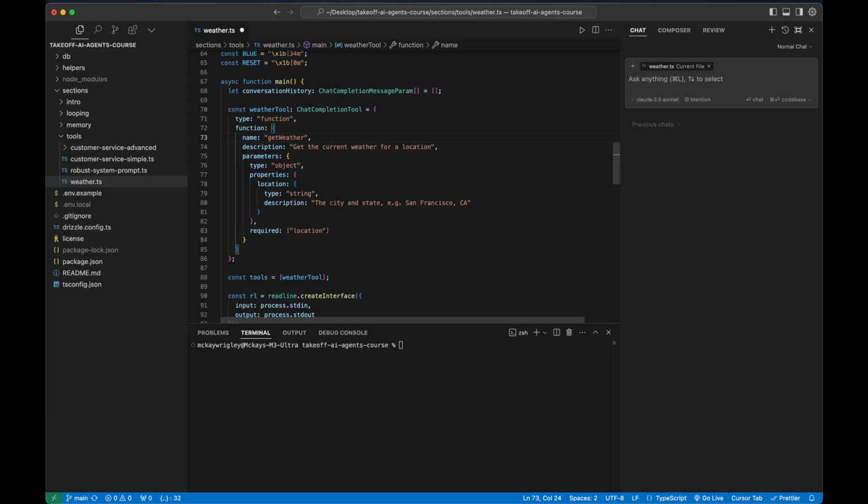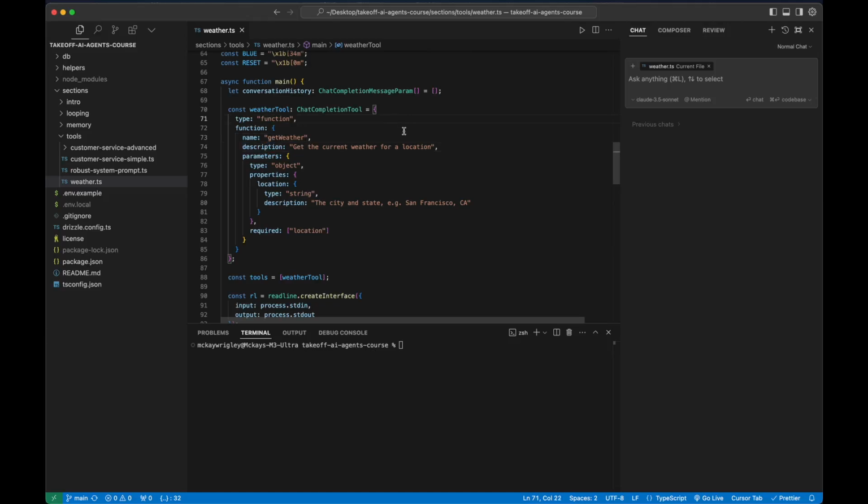A good litmus test is this: if you had somebody sitting next to you and you gave them your query, they should be able to look at the list of functions available, almost like a bunch of different sticky notes, and pick which one is appropriate based on your query. That's the barometer to measure whether a function has a good name and a good description. So getWeather is a great name, with the description "get the weather for our location."